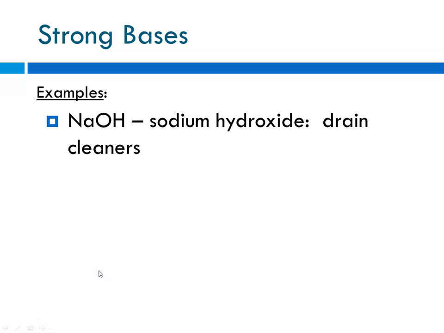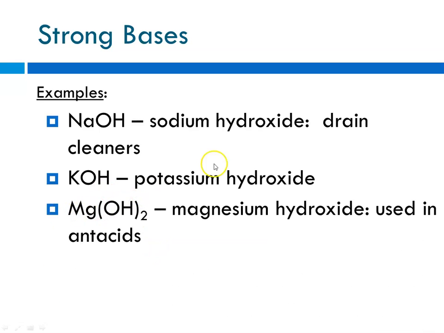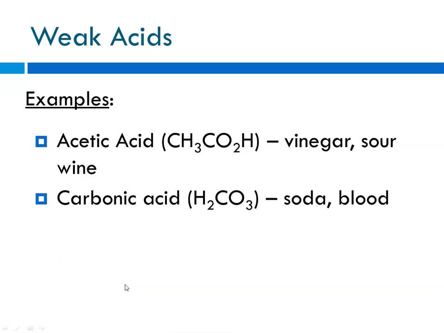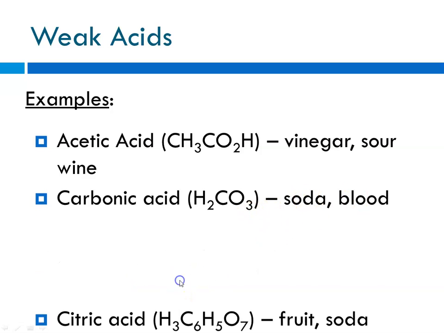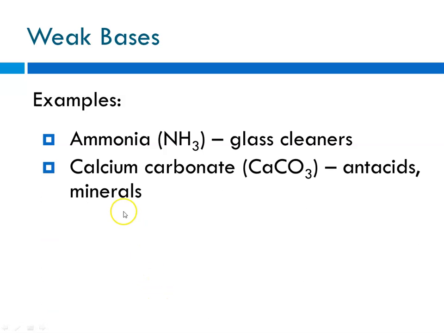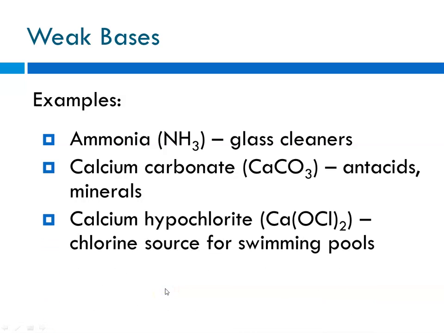Some examples: sodium hydroxide, which is what's used in drain cleaners. So, potassium hydroxide and magnesium hydroxide, that's what's actually the active ingredient in most antacids. And, then, when we think of weak acids, some examples would be acetic acid, which is vinegar, and it's not 100% associated. Carbonic acid, which is present in soda and blood. And, citric acid, which is in fruit and soda. And, weak bases, examples would be ammonia, which is used in, like, your Windex glass cleaner. Calcium carbonate, again, in antacids and minerals. And, calcium hypochlorite, which is in swimming pools.